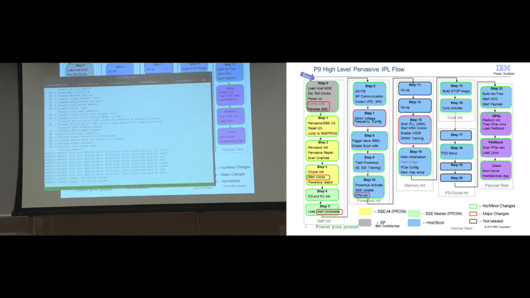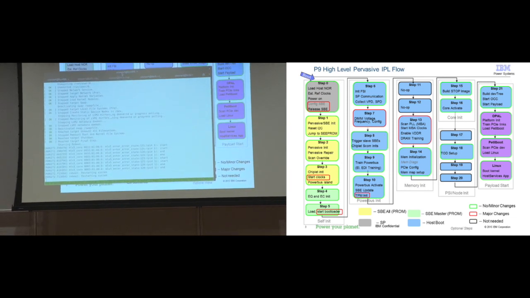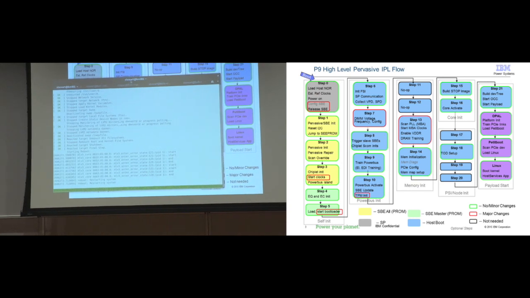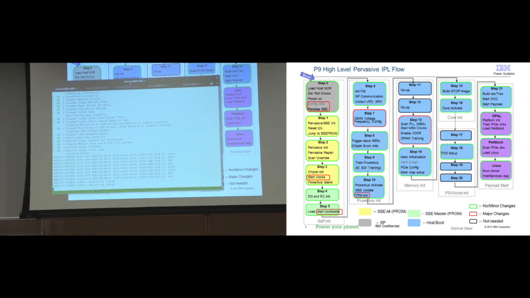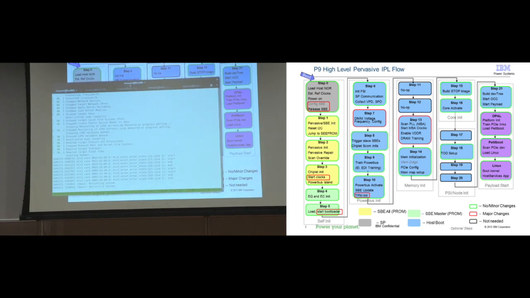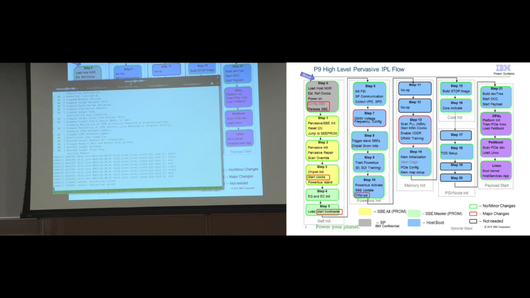Well, we have to bring up the other cores. We have to bring up DRAM. We have to inform the service processor about our machine inventory and stuff like that. We need to find what DIMMs are there. We need to set up SMP links. We need to make sure that everyone thinks the right time is the right time, for example. And so there's a whole bunch of init that goes on.